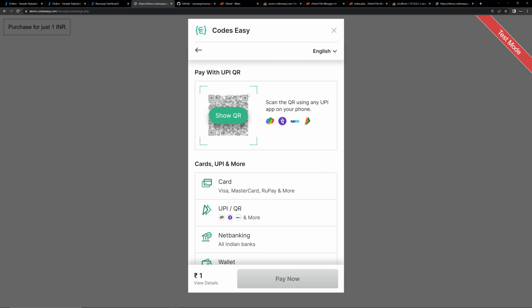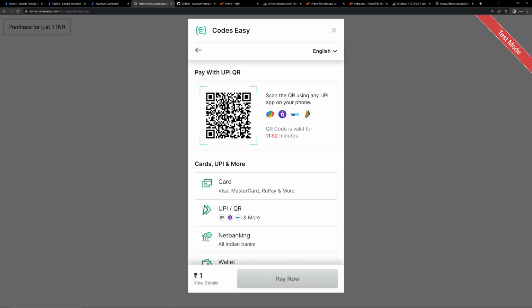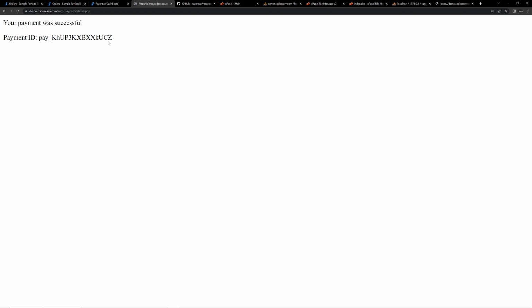Since we are using test mode, you can simply make the payment by clicking on the QR code and wait for some time, and it will redirect to the success page automatically. You don't need to make any payment for that. Okay. So this is the feature for testing provided by Razorpay. Now wait for some time. See, it redirected to the success page. So the payment is successful. Now let's check the database. Check if the webhook is successfully working or not.